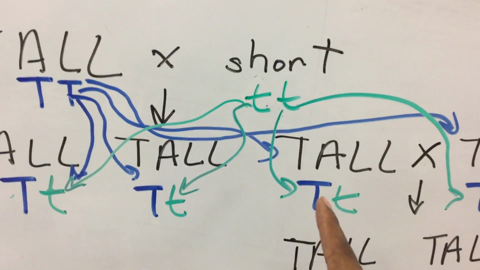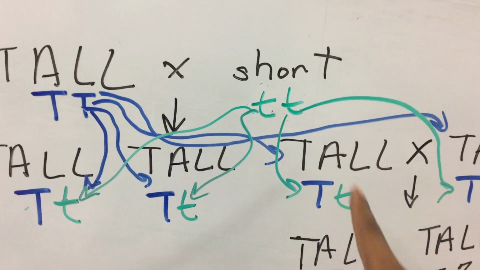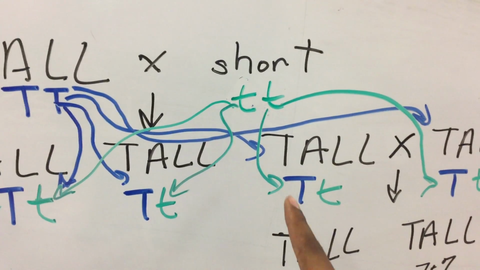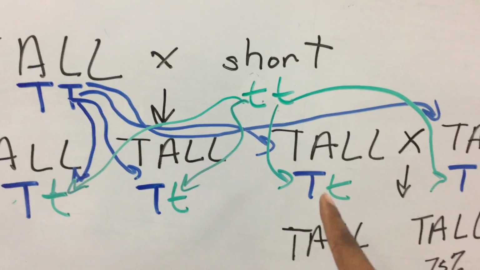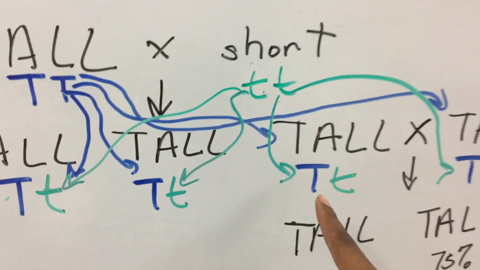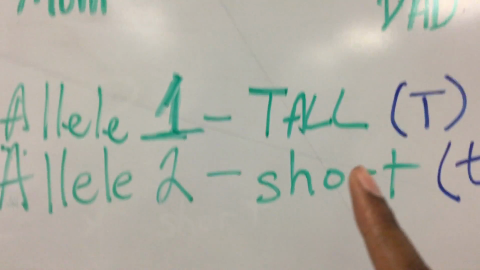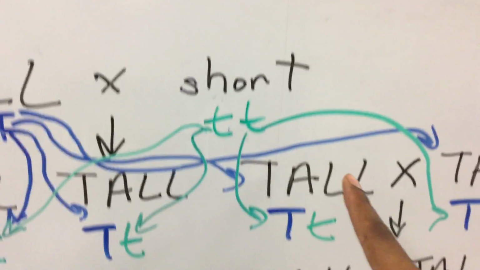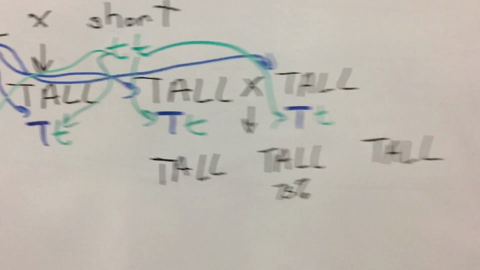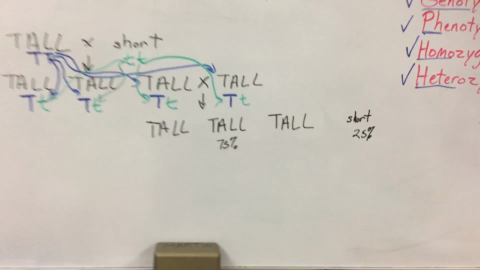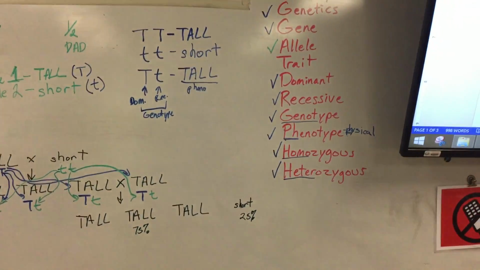So it doesn't matter which parent it came from, the mother or the father. What matters is that inside this offspring, inside this baby, it has a tall allele and a short allele. And whichever one is more dominant is the one that we're going to see in the phenotype. So in this genotype, we see that the T is dominant. And so that means up here, T codes for tall. And so that means that this is going to be a tall phenotype plant. And we see that it was. Okay? And so this is where we're going to get into Punnett squares to understand this a little bit more in depth. But you're understanding all of these words.